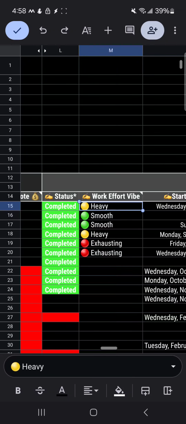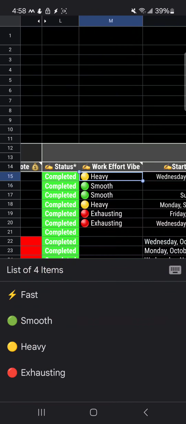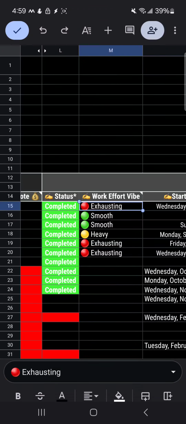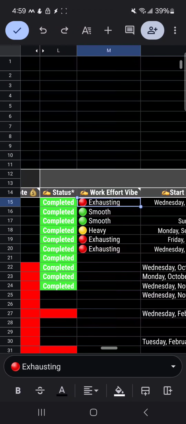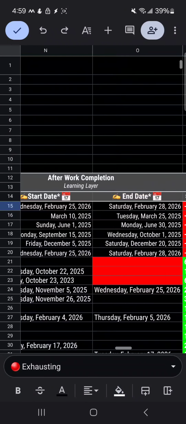Now this is important. This is how the sheet will learn from your past. Every time you get done with the job, you just select the option to tell how it went. Was it fast, smooth, heavy, or exhausting? Let's say it was exhausting. I'll put that there. This is important because this column will learn over time. And based on the history of whether that item was frequently exhausting or smooth or heavy, it'll adjust prices automatically in the future.